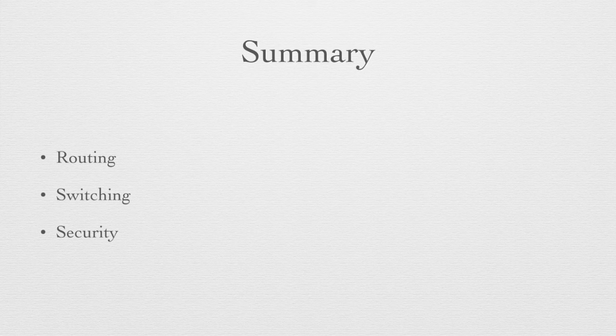So this brings us to the end of the 3 categories of Junos-based devices. All Junos devices run the Junos operating system, which has a consistent user interface, and every feature is always the same if it's implemented on the platform. We have routing platforms that provide our IP and carrier Ethernet and IP services to the edge. We have our switching platforms, which are designed for enterprise closets to aggregation or data center deploys. And we have our security platforms, which are available in virtual and ruggedized data center and branch size offerings. So all of these are the platforms that you have available to deploy and run Junos in your company.